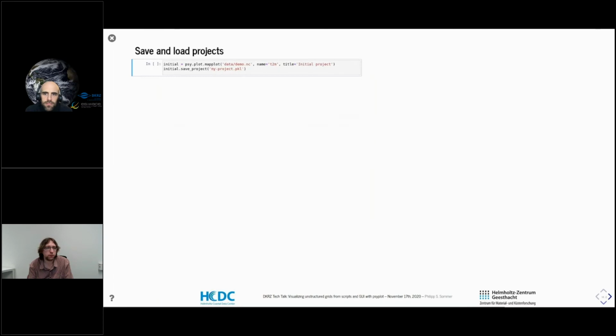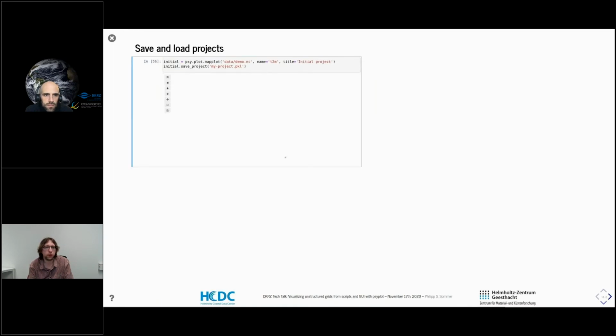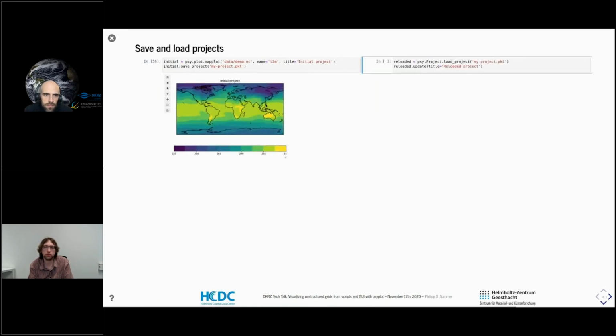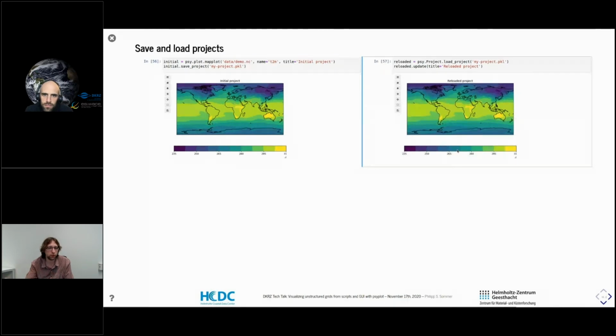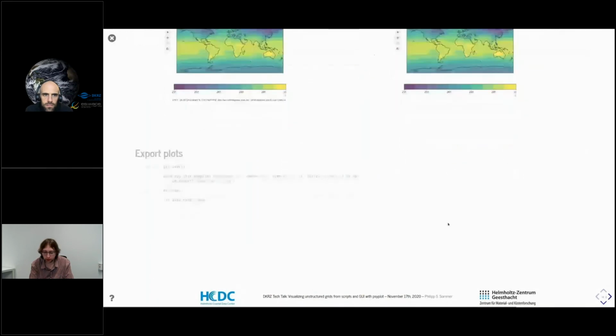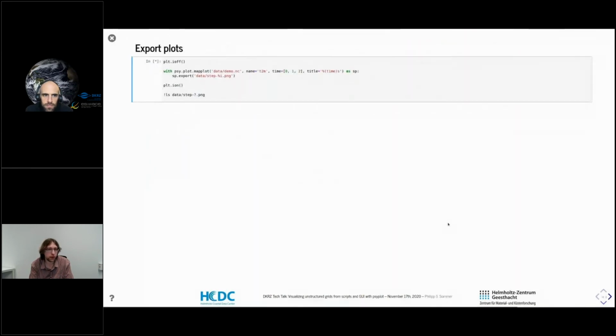Then some other features of psyplot: you can save and reload these projects, so this dumps the format options in the plotter and also the alignment of the axis, and then reloads it again and regenerates the plot. You can export the plots that you have in a project, right?